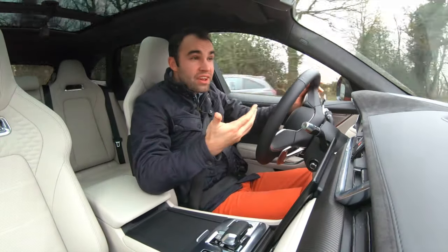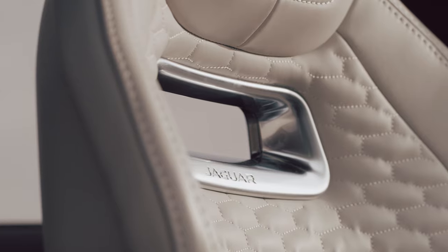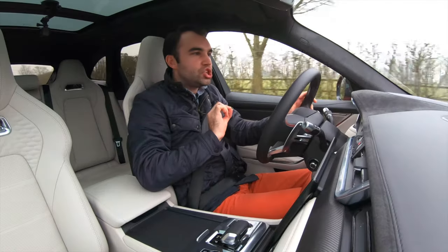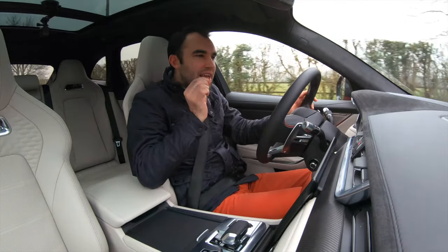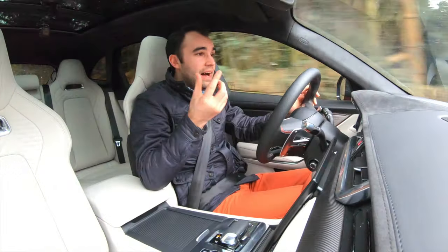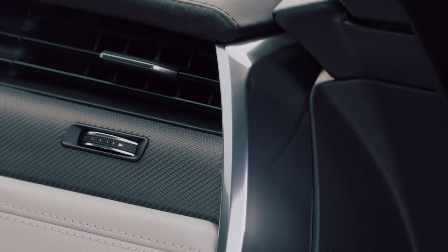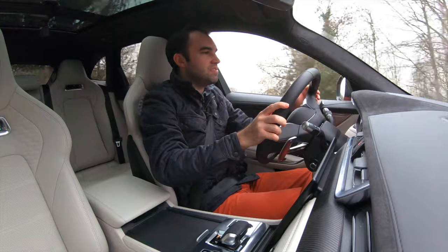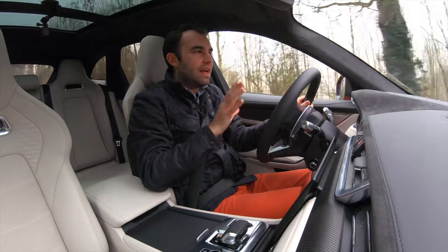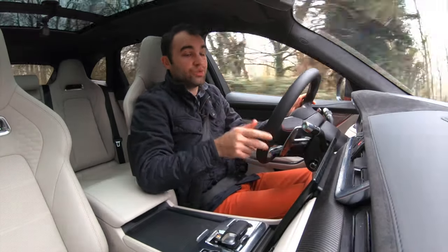There are some nice materials used, lots of lovely leathers dotted around the place. We've got real metal detailing everywhere, lots of little Jaguar logos. There's real attention to detail lavished on this interior. On this SVR you get a trim that resembles carbon fibre, but in the normal F-Pace, the non-SVR, you can have wood. It's a really nice place to be. Big tech upgrade as well.